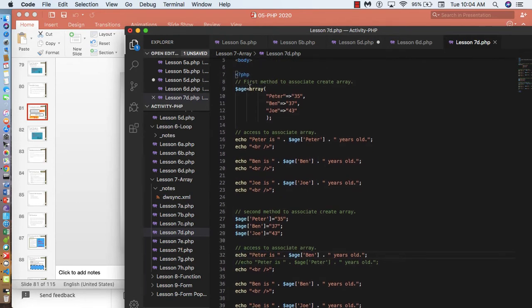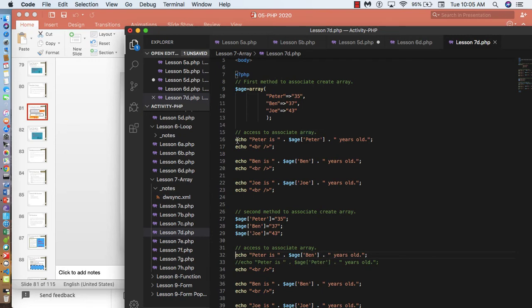Here is the first method to create an associative array, the way I showed you. Age equals array, where age is the variable and the array is associative: Peter, Ben, Joe. The value is 35. Don't get confused, because the value of age here normally refers to the end point, which in this case is 35, 37 and 43. So how to access?